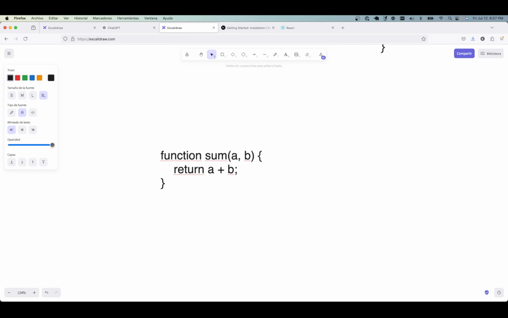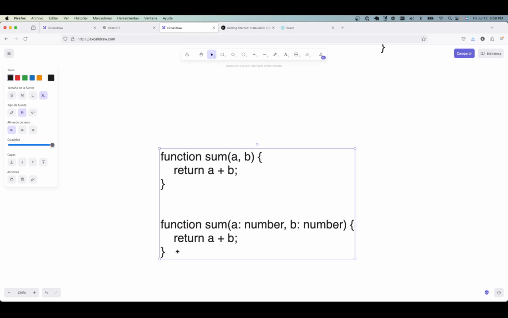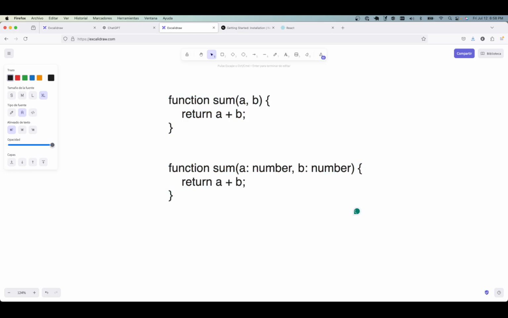Now, if I have to write this function in TypeScript, I will do something like this, number, and this function returns a number. Actually, I don't have to put the last one, because it will be inferred. So now with this function, you see it's the same function, but if I do sum of A and 4, this will be an error. And I will see the error right there below the A and say, okay, this cannot be a string, it has to be a number.